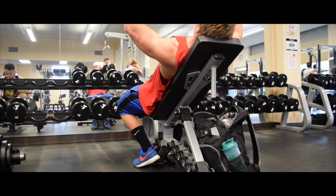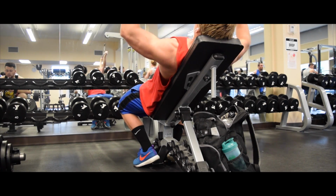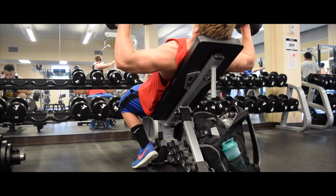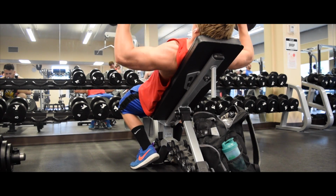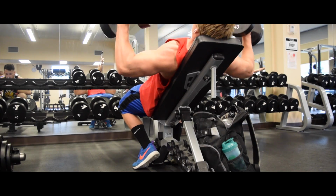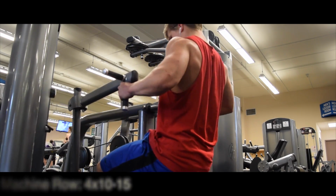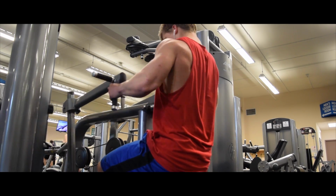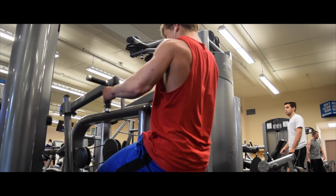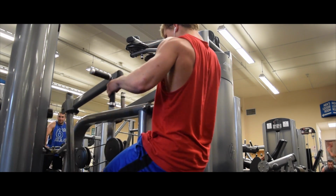But these are incline flies, and everything you're seeing here is 3 to 4 sets. I think most of the pulling motions are 4 sets, and a few of the pushing exercises, chest exercises, are 3 sets. And everything is in the hypertrophy rep range, so a little bit on the higher side. And the only lower rep work I'm doing is in the beginning of the workout on my compounds. I think this right here is a drop set, I believe. That's why I threw it in 2 times speed.